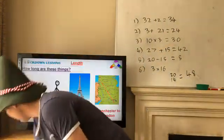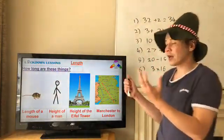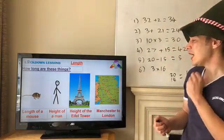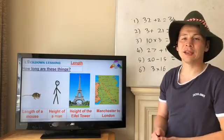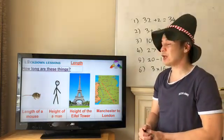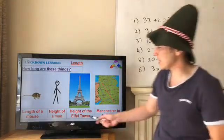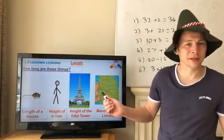Now then, going to be very interested in some of your ideas for this. We're going to look at the metric units. I'll explain what those are in a bit. But before we start, I want to think, do you actually know how tall, how long different things are? You can use whatever units you want, whatever you want to measure, and it's fine. I'm interested in thinking, do you know how long a mouse is, approximately?